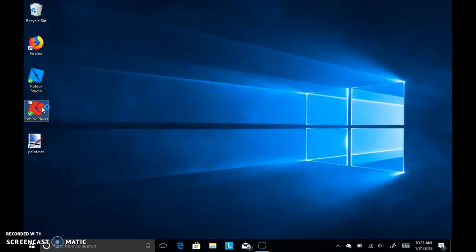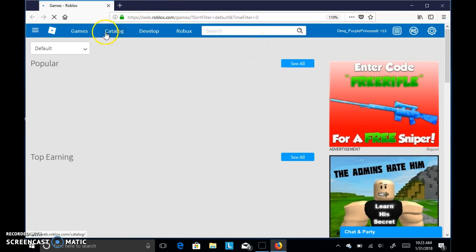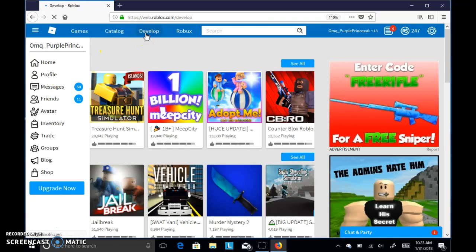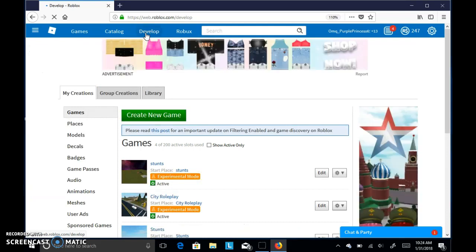My computer is so slow today. Okay, I know why actually, but all we have to do is go to this and use the ad. Oh yeah, now I remember.